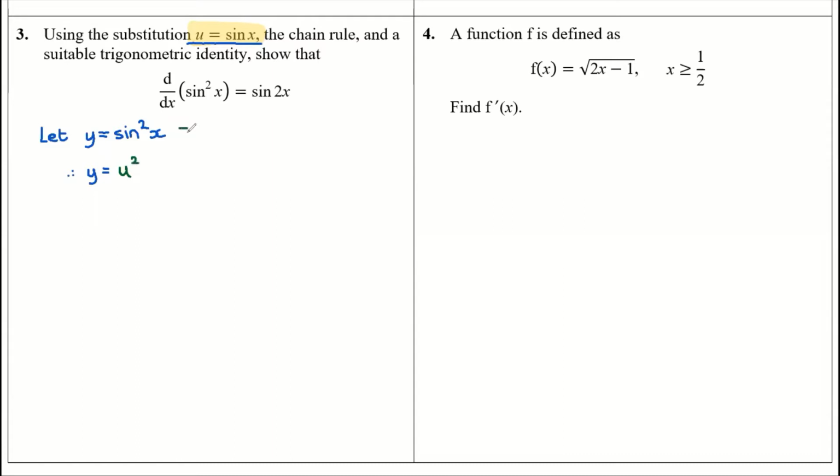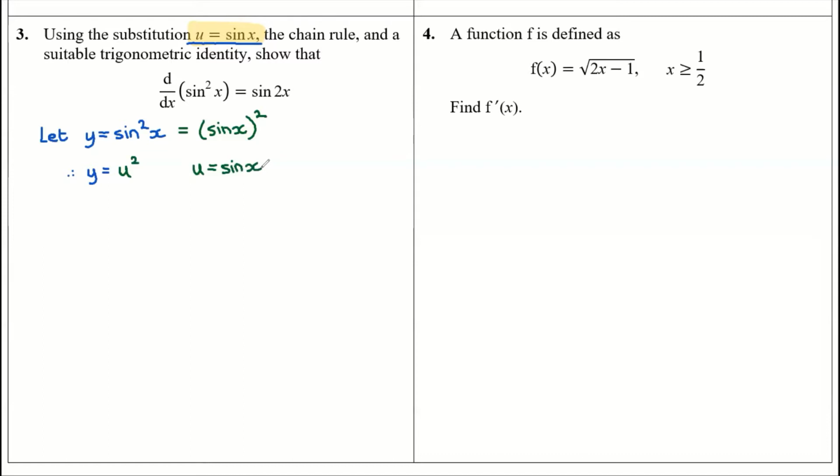Simply because sine squared x just simply means sine x multiplied by itself. It's just the notation. We put the 2 after the n and before the x so that it doesn't look like the sine of x squared, because that's something different. Now that we have y equals u squared, and we also have the substitution u equal to sine x, the thing is, do we get the same result as previously?